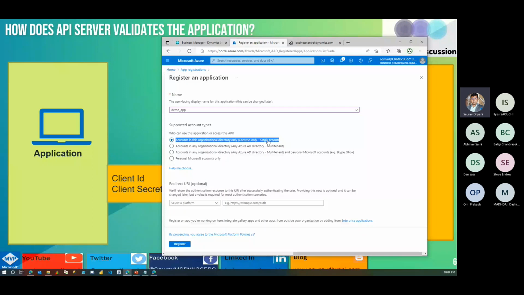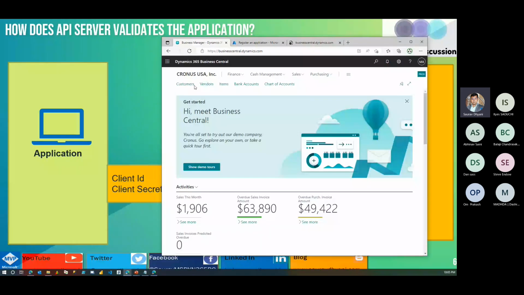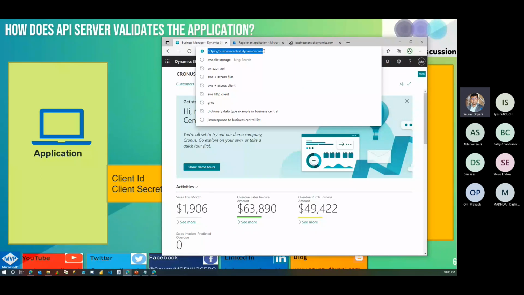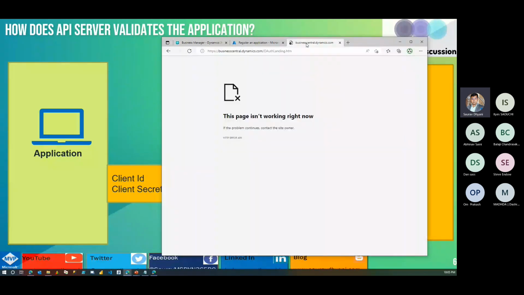And then the redirect URL is where you want to redirect if the interaction is successful with this app. In this case, you can define Business Central. You can even specify a specific page if you want. So the standard is what was not working, which was this.